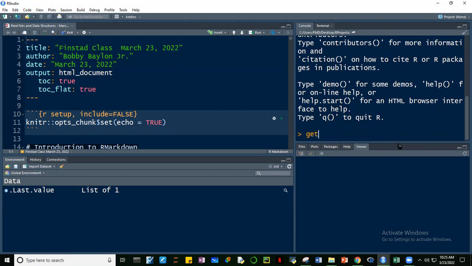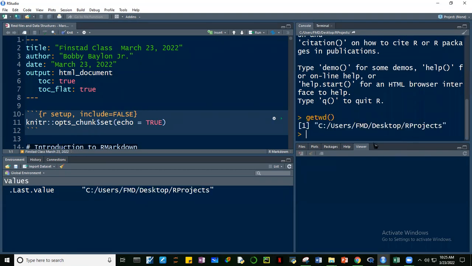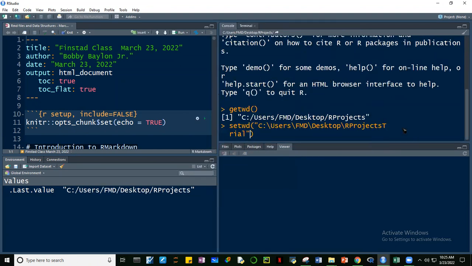Kasi kanina yung get, let me repeat that, get working directory ko. So my default working directory is nasa project siya, no? Nasa desktop projects. If I want to change this, then we use this code set wd, okay? And then ikakopy ko yung path, no? Yung path ng folder, ito. All right. Now, you notice guys na set working directory and it gives us the path.